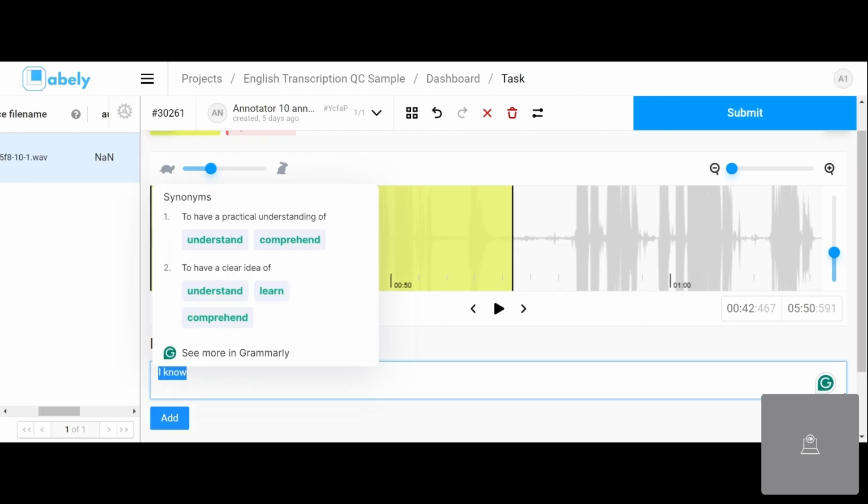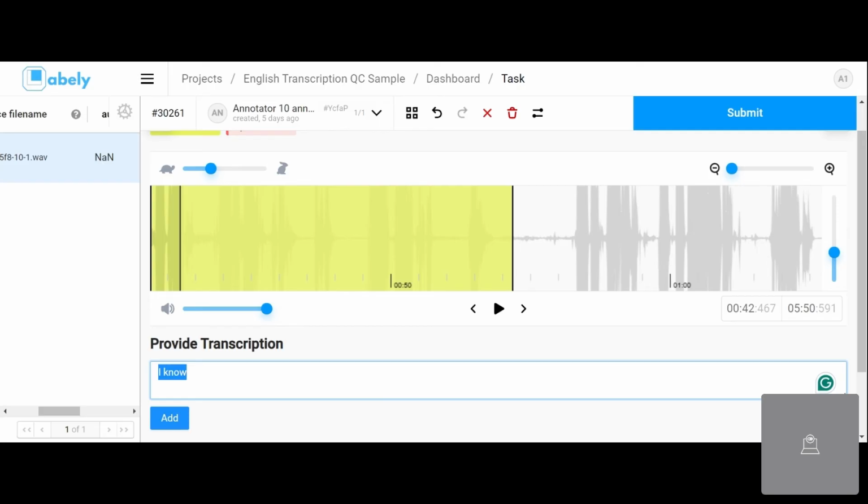But while doing transcription, we should always remember, everything should be in lowercase, so we'll write I in small letter, I know, and continue the sentence whatever it is. So casing should be always in lowercase only.